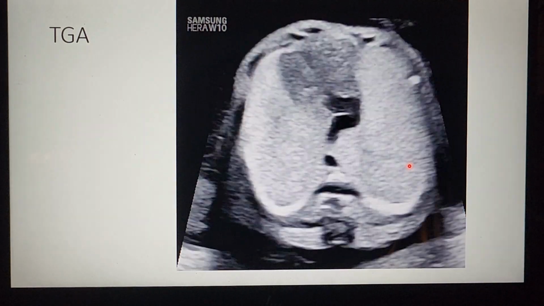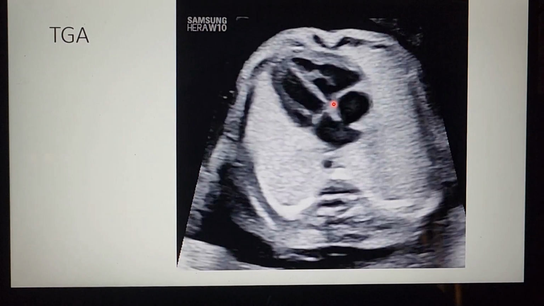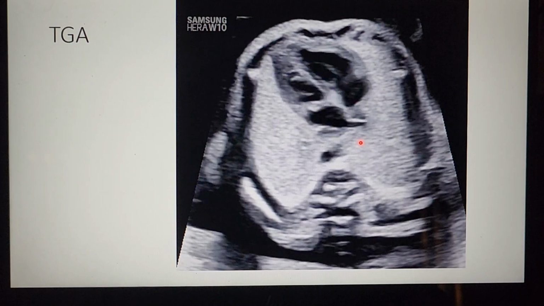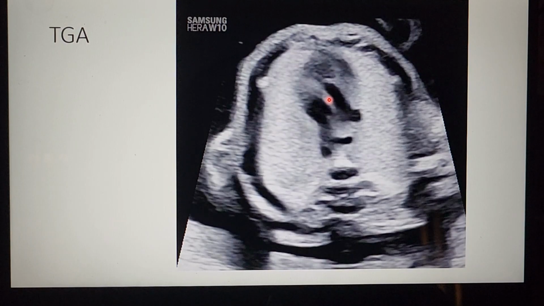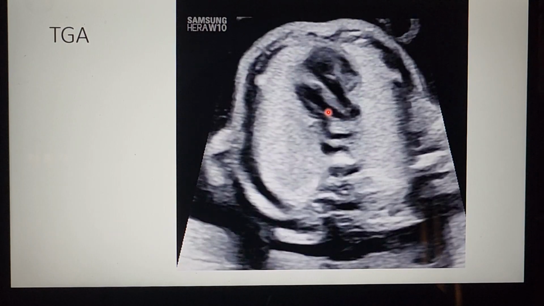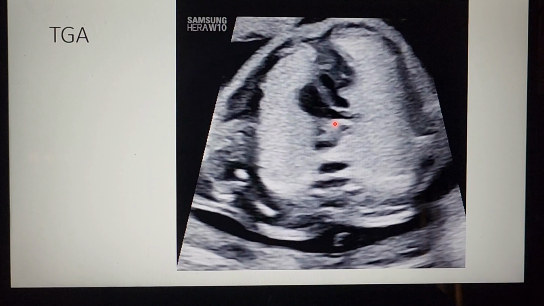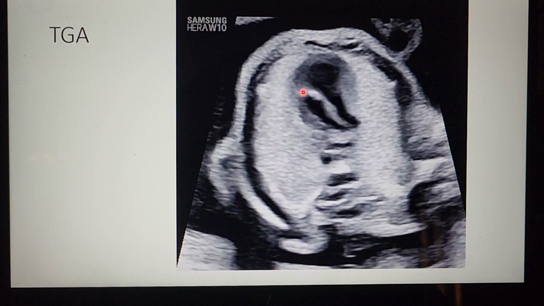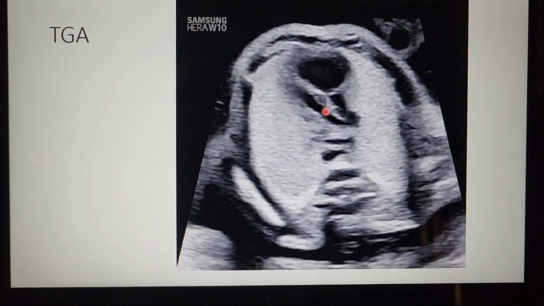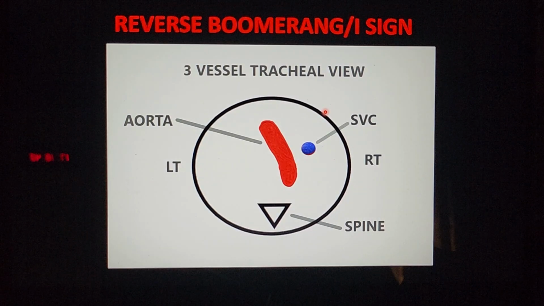So the 3-vessel view also gives us a disfigured view, which tells us that there is a transposition of great vessels. So here from below above, we know atrial concordance, atrioventricular concordance, and ventriculo-arterial discordance with loss of great vessel crisscross, and with the pulmonary artery arising from the left-sided chamber, aorta arising from right-sided chamber. Here you can see the branch right pulmonary artery coming out from the vessel which comes out from the LV. So that clinches the diagnosis, and in this case there was no other anomaly, everything else was normal, and we gave it as a complete transposition of great vessels.